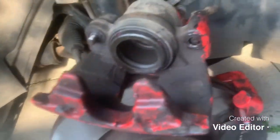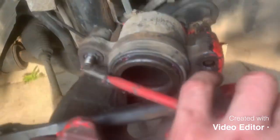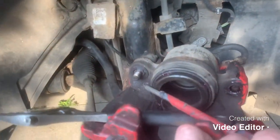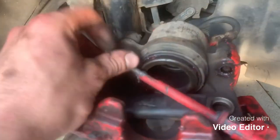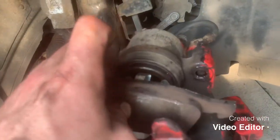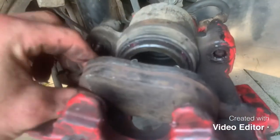You'll probably be told if you're new to this that you need a windback tool — rear calipers tend to need one, but front ones I've never come across one yet that does. You can literally lever it back. Get two big flat screwdrivers or two adjustables and create even pressure on both sides of the piston to push it back. They're quite stiff but with enough pressure it will move. Push the piston as far back as it can go so you can fit your new pads and have enough clearance around the new disc.